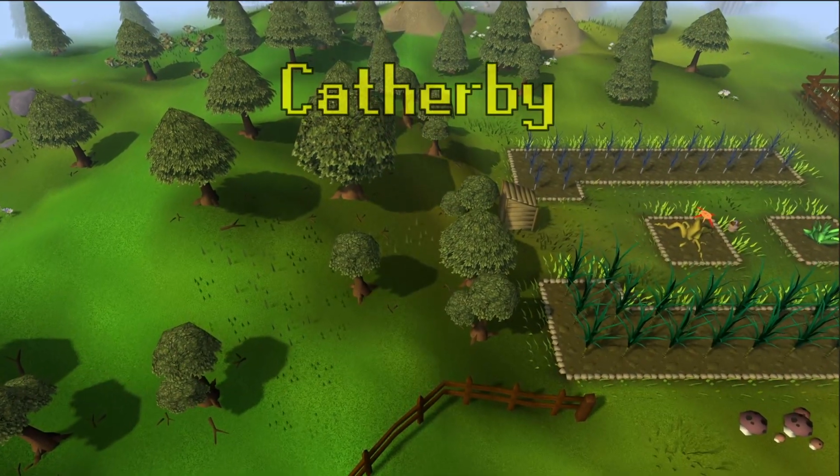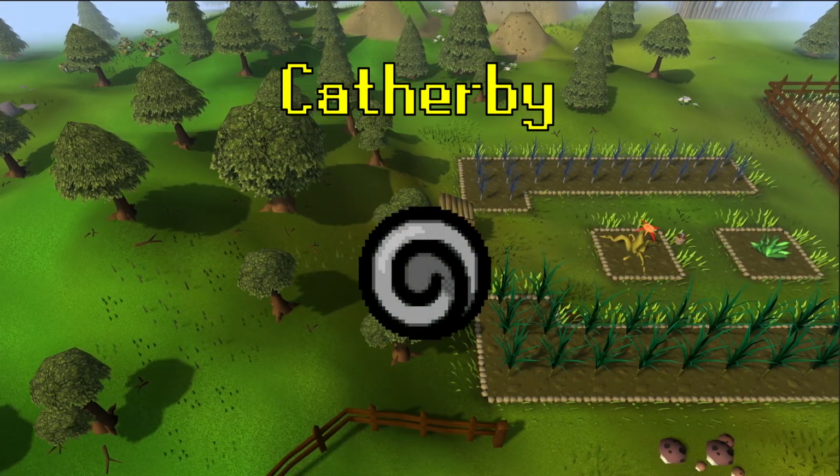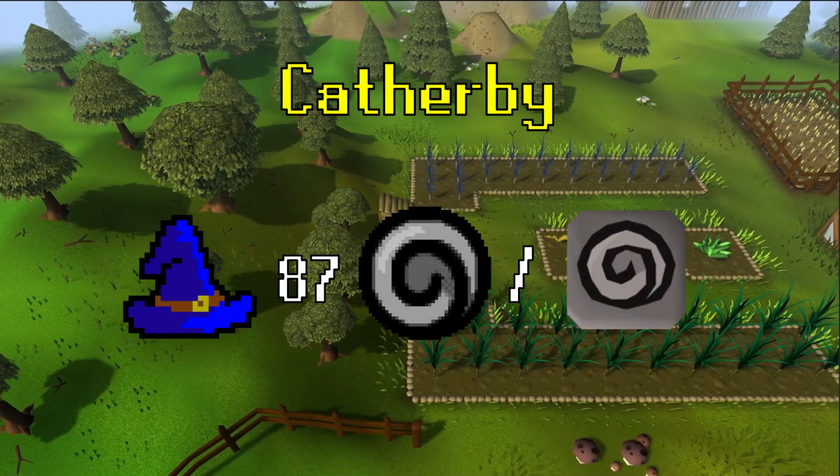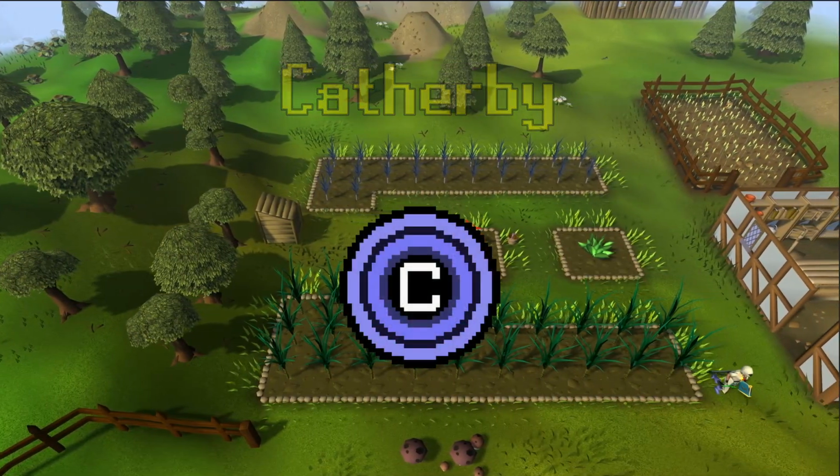There is a herb patch north of Catherby, and the fastest way to get there is, you guessed it, the Catherby teleport, which is a level 87 spell on the Lunar Spellbook. The easiest way to get there if you don't have this is to teleport to Camelot and run east.